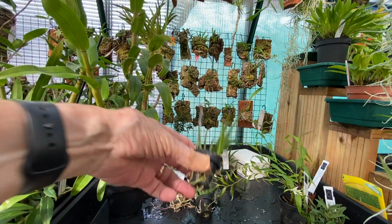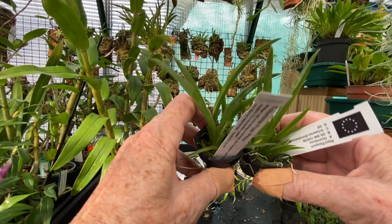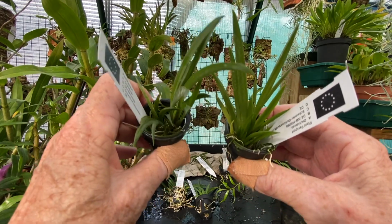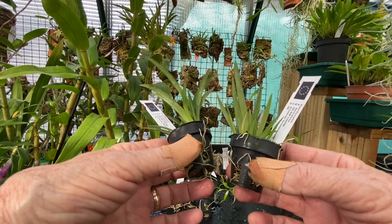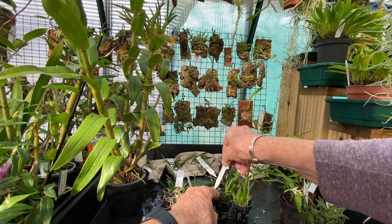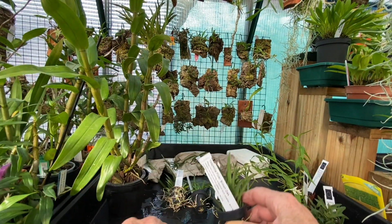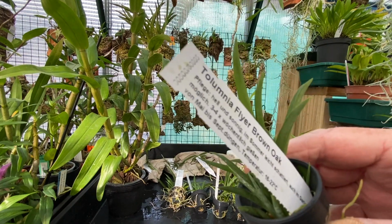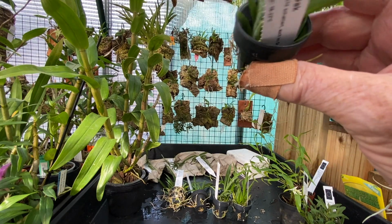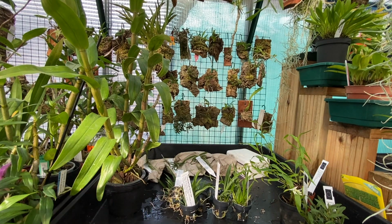So another red one. This one and this one are the ones that have just come in. The others were already on the website, and he didn't have any. He hasn't had any red ones all year, and he's only just got these, or they've only just gone up for sale. So I got one each of those, and I also bought Tulumnia Flyer Brown Oak, mainly because I was interested in the colours. They've had a quick spray, so there's another 5 of them.